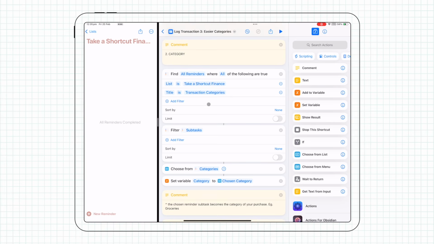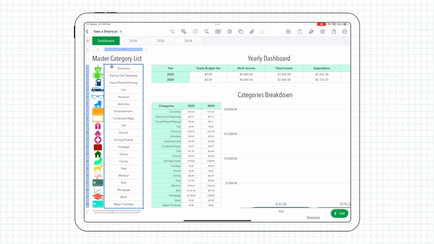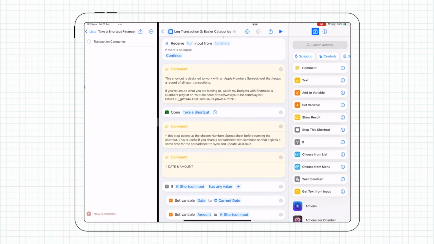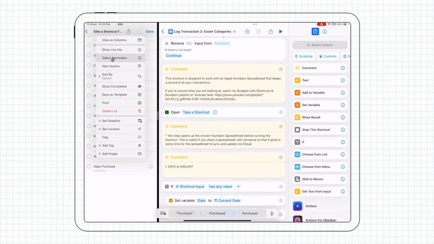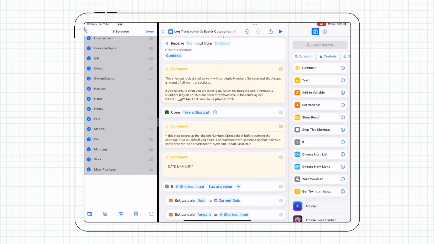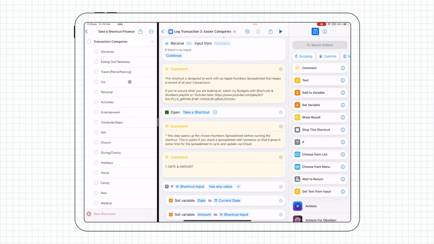So to get this all working, go to your finance reminders list and create a reminder called categories or transaction categories. Then copy across your categories from your spreadsheet or wherever you have them. I like to paste them in and select them to make them all subtasks quickly.